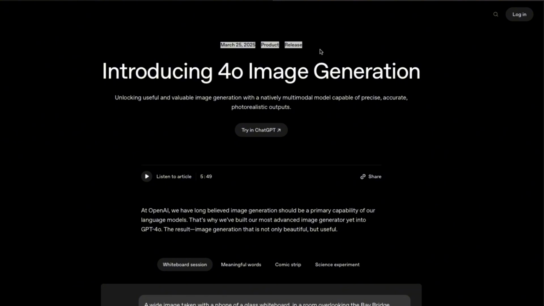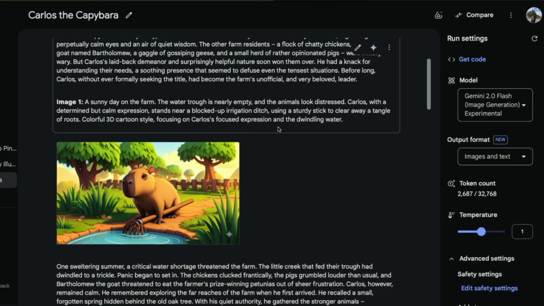Now, I know everyone's talking about GPT-4o right now. Now, it does image generation too, and the quality is honestly next level. But the only thing is, image generation is still pretty limited if you're using the free version of ChatGPT. And Gemini 2.0 gives you way more flexibility. You can request 1,500 images a day. So if you're just testing things out, or you want to visualize some concepts, I think it's still a great tool to explore right now.